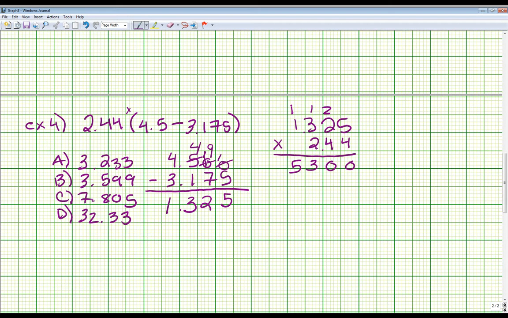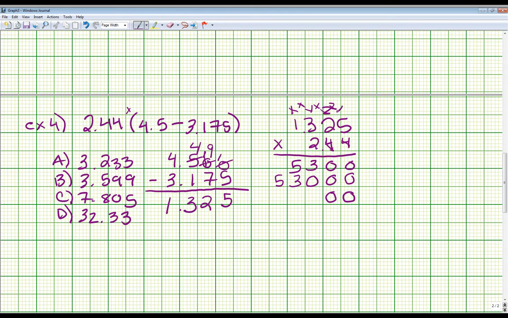Now let's go to our next row. So we tick, tack, toe. 4 times 5 is 20 again. 4 times 2 is 8, plus 2 is 10 again. 4 times 3 is 12, plus 1 is 13 again. 4 times 1 is 4, plus 1 is 5 again. So basically we just shifted all of our numbers over, added a 0 at the end. I've used all of those. Now I have to put 2 zeros as place values.